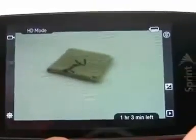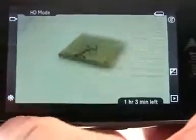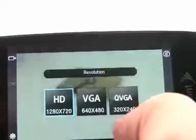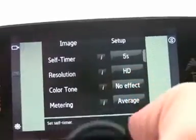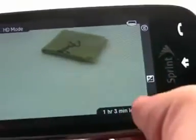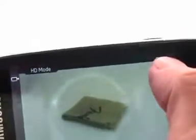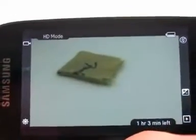So we'll just hit HD, and you can see it says HD mode there at the top. And we have some settings here. If you accidentally chose the HD setting and you wanted to change that, you can go back here and quickly dial it back down if you want to. And you can see it's the same type of menu we had on the camera. You can basically make a lot of the same adjustments. We'll hit OK there, and you can see we also have brightness sensitivity here, exposure value, and we can turn on the video light if we want to, and that's controlled by that right there. So we'll just leave that on, and that's video mode.